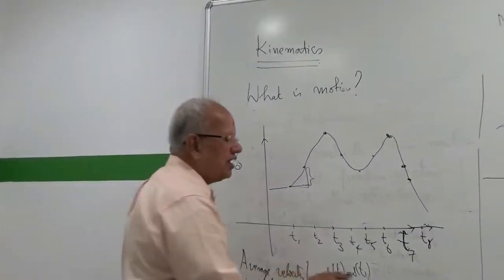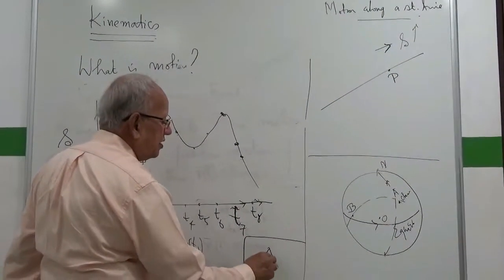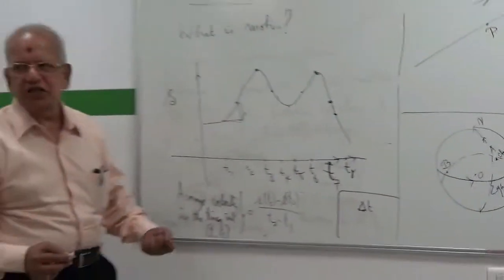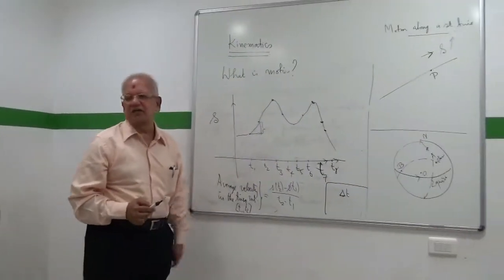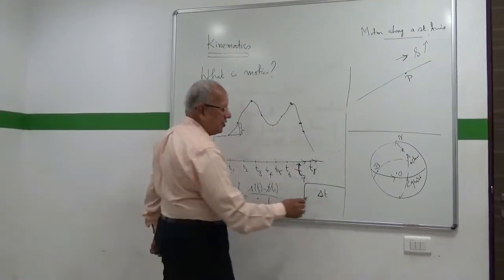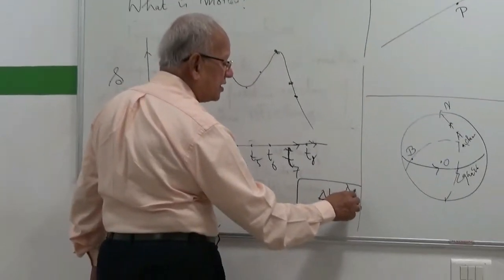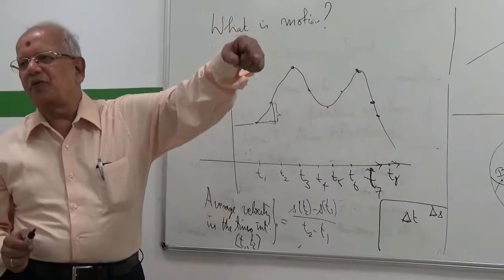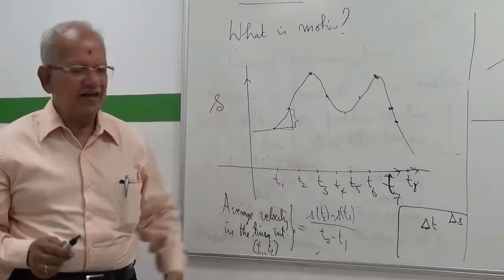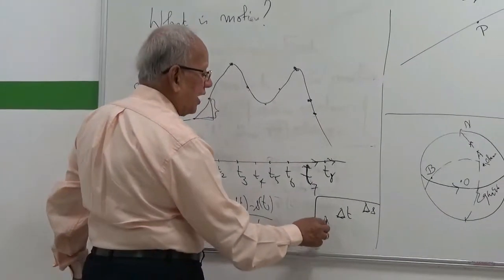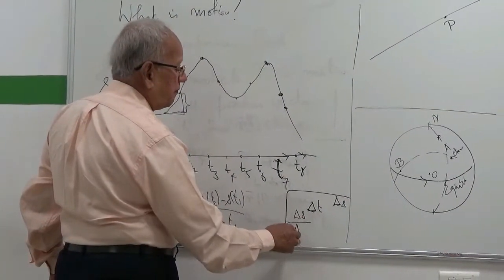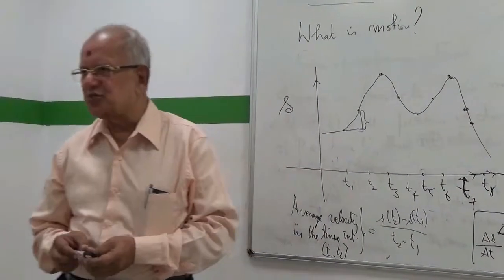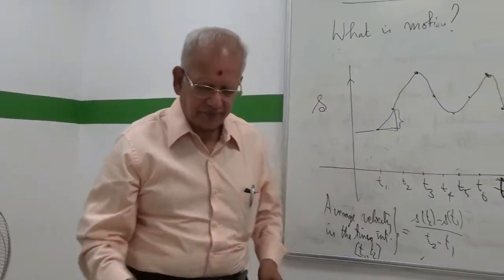Right? So if it takes a small interval of time, usually in mathematics we use the notation delta t for something small. This is a small interval of time. In that small interval of time, the distance traveled is, say, delta s. Of course, if it travels in the s increasing direction, it will be positive, otherwise it will be negative. Now you look at this ratio. This is the average speed in that small interval of time, delta t.